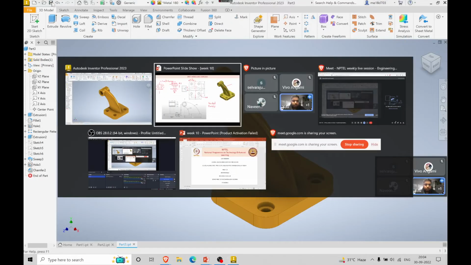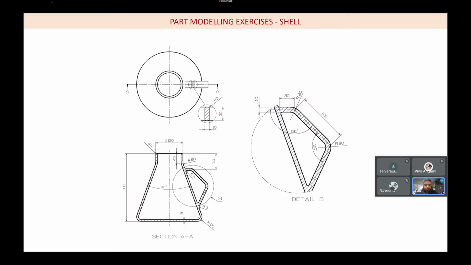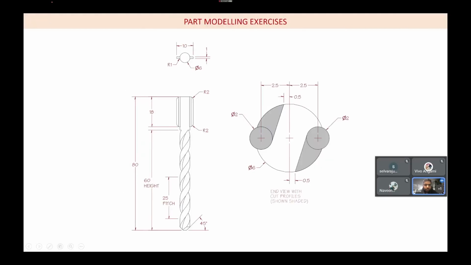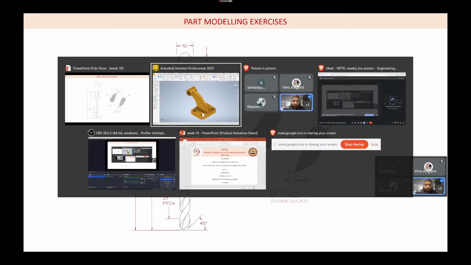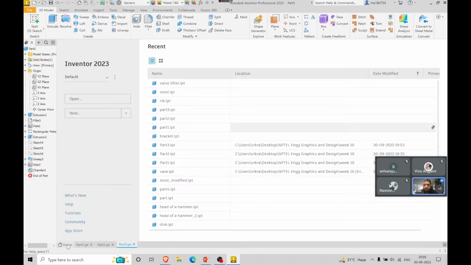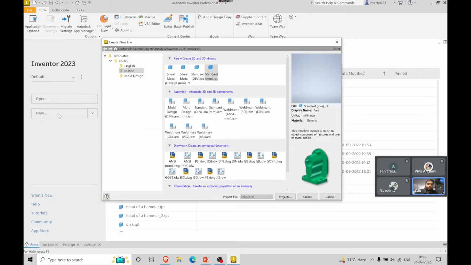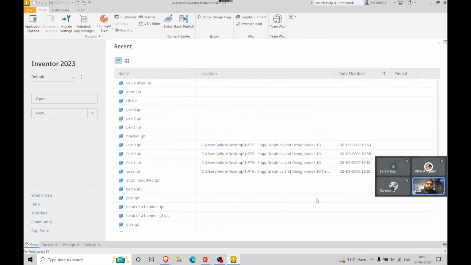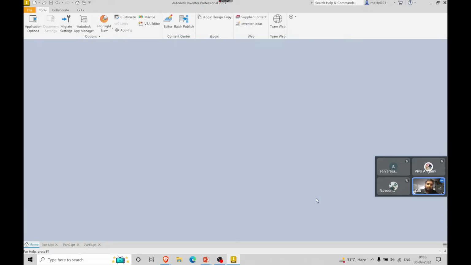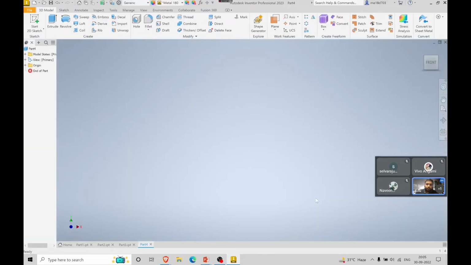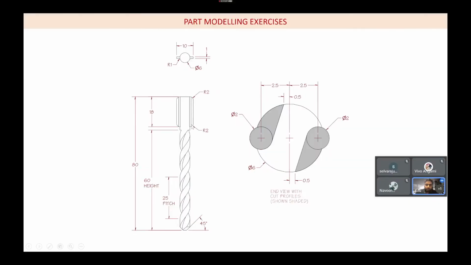Before we go to the next one, there are actually two more, so maybe we'll quickly see this one. Okay. So again, I go to home, create a new, go to create. First I'm going to create this object, 80 long and dia 6.